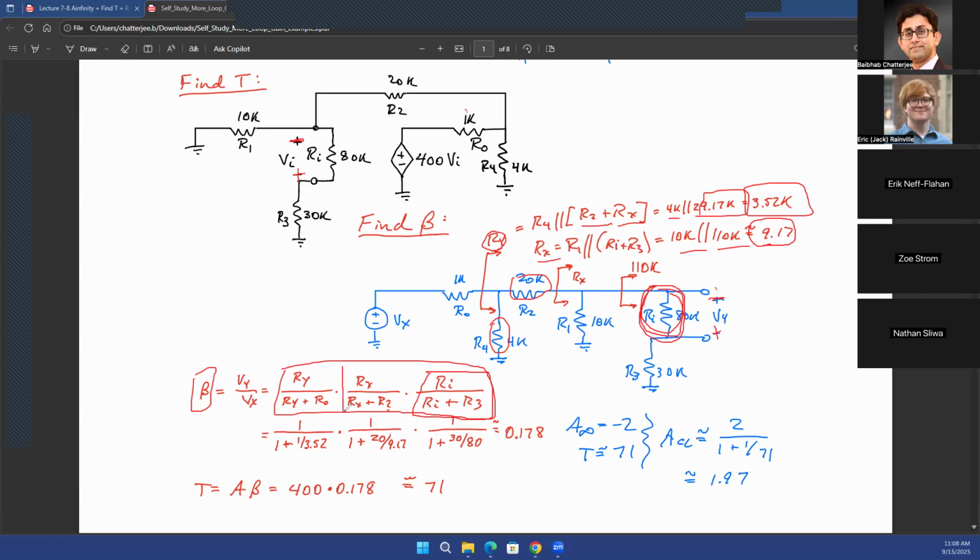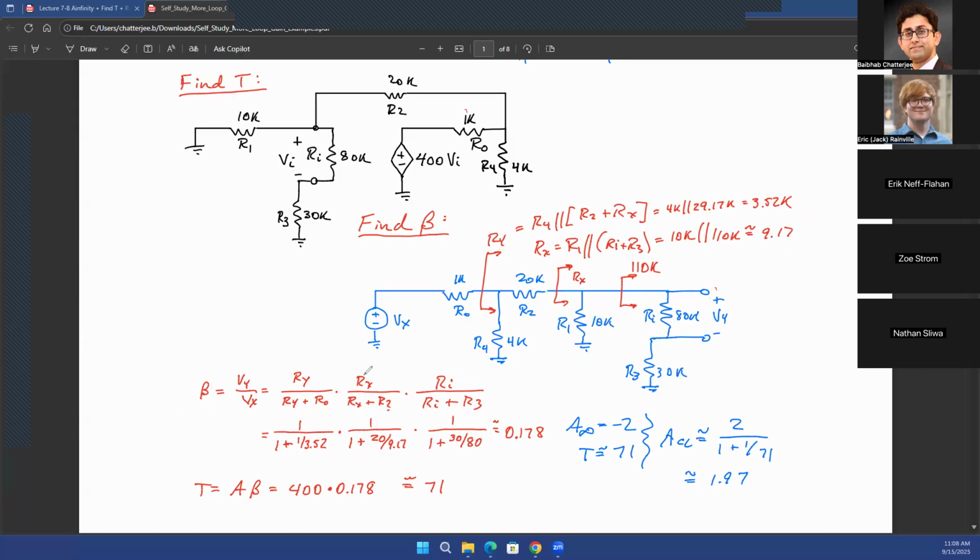For the second term, you're interested in the term that contains Rx because Ri is hidden within Rx. For the third term, you're interested in Ry because eventually Ri and Rx are hidden within Ry. So just make sure that you're looking at the correct voltage divisions as you are solving the problem. Just put in the numbers, and you find the beta value.